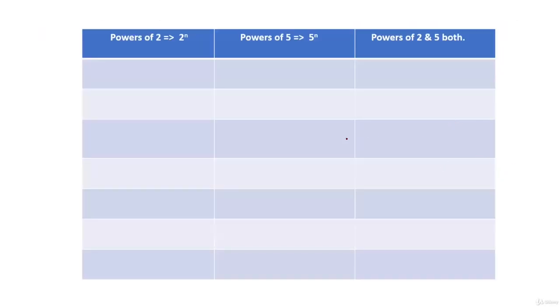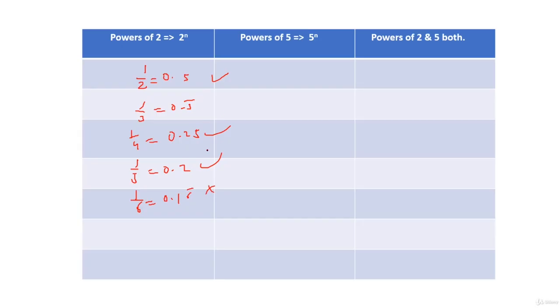Now let's say I take the number 2. 1 by 2 I know is 0.5, so it's a terminating decimal. You take 1 by 3, you'll get 0.33 recurring. You take 1 by 4, the answer is 0.25, terminating. You take 1 by 5 also, it's 0.2, terminating. But you take 1 by 6, it's 0.16 recurring. So yeah, it's not terminating.